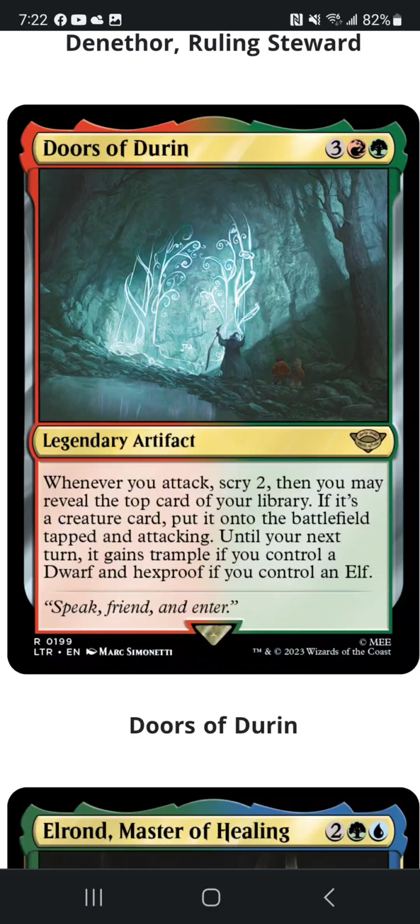And the elves and the dwarves sort of work together to create this doorway into Moria. So if you've got the dwarf, then you get a special ability. If you've got the elf, you get a special ability. That makes sense. I just think that's really cool. And of course it says speak, friend, and enter, the password to get into Moria from this door. So yeah, I just love the story there. That's a pretty powerful card too, really. It's a rare, but it does cost you 5.